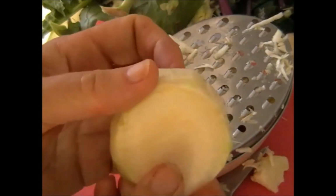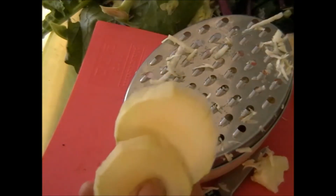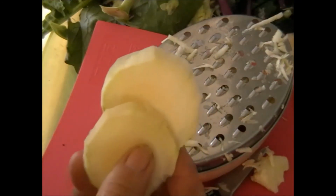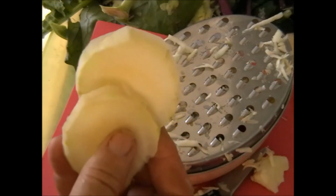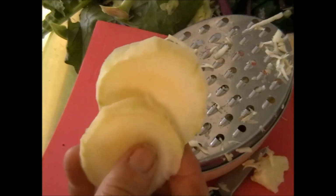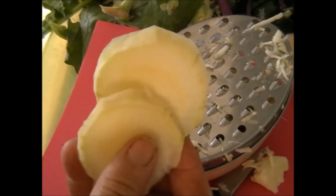So my diced pieces that I'm going to do, or my slices, I'm going to fry up in the stir fry, just so I can do a taste comparison that way too. So whichever way you want to eat kohlrabi, I have more recipes that I will share with you another time. These are just some starter tips for your first time preparing and eating simple kohlrabi recipes.